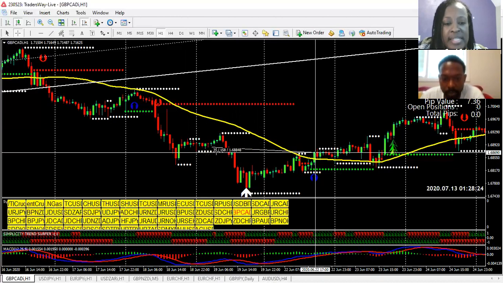So now we see these dots. Clearly, it tells us up, don't take it. You're right on a support dot. And that would be the right answer. Don't take it. But let's look at why. So now we want to look at the candles surrounding it. This is nothing more than what? Consolidation. That's consolidation, right?